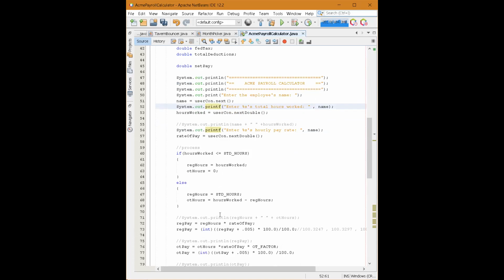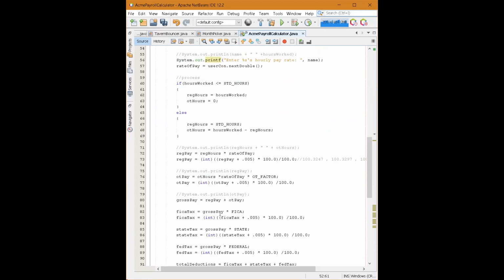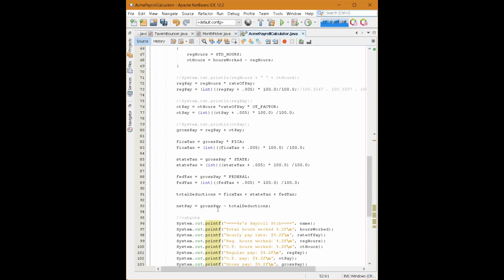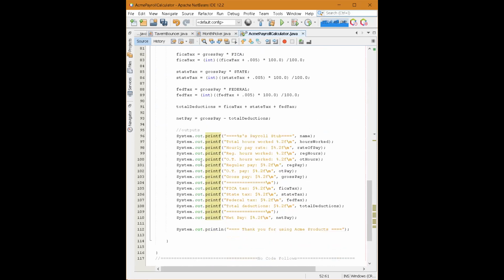And then scroll down. Keep going. On to your print stuff now. Okay, stop. Okay, hours worked. Okay, after on line 97, after the word worked. No, after no. Go back. Oh, yeah, right there. After worked, put a colon there. There you go. And then all the rest look really good. I think that's it, dude.